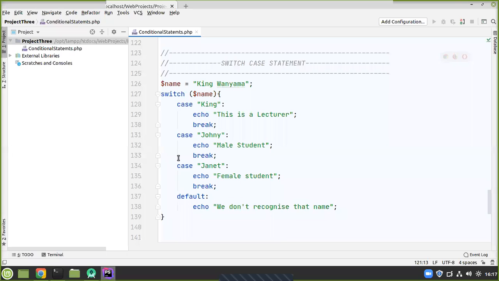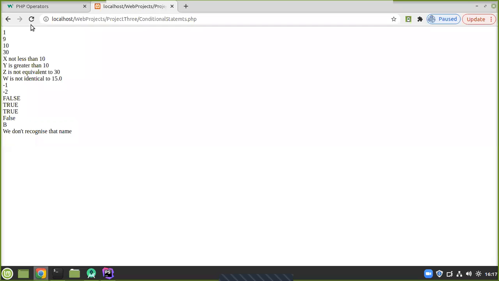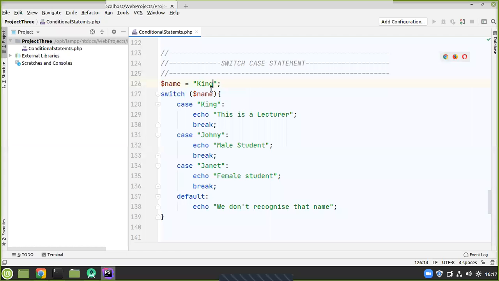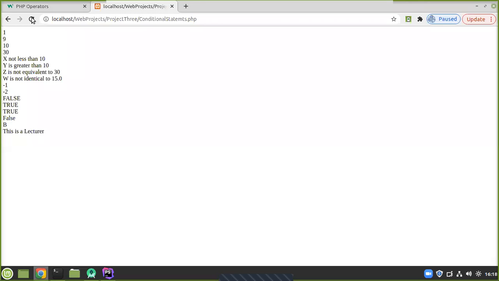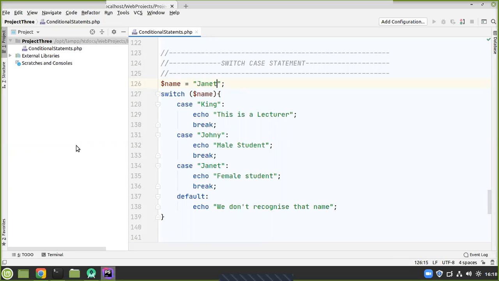But if I put here a name just like King, see, this is a lecturer. And if I put there a name like, say, Janet, see, female student, and if I put there a name like Johnny, it is definitely going to be male student.